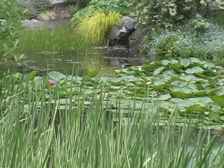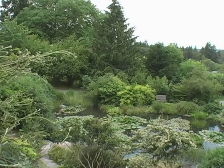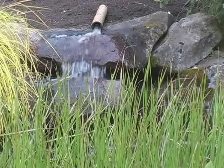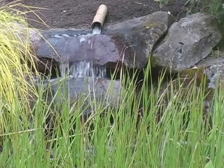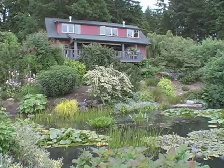And as you can see, it's quite large, and all of the wildlife books that we had read said the larger you can build it, the better, because then you can create the widest array of diverse edges and planting depths for water plants. As you can see, it's turned out quite nicely. This is 7 years after we built it.